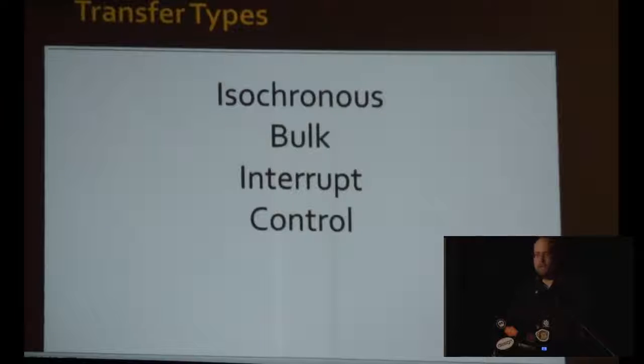Your interrupt type is mostly used if you're doing an HID descriptor or a mouse or a keyboard, because the interrupt type allows for polling every so many milliseconds, and that's what it guarantees, but it doesn't necessarily guarantee your bandwidth. Whereas your bulk will allow whatever the remainder is, but it will drop packets if it sees fit. Whereas isochronous has guaranteed bandwidth. So if you're doing, say, an audio stream or a video stream and you're absolutely sending data across, that is what you would use.